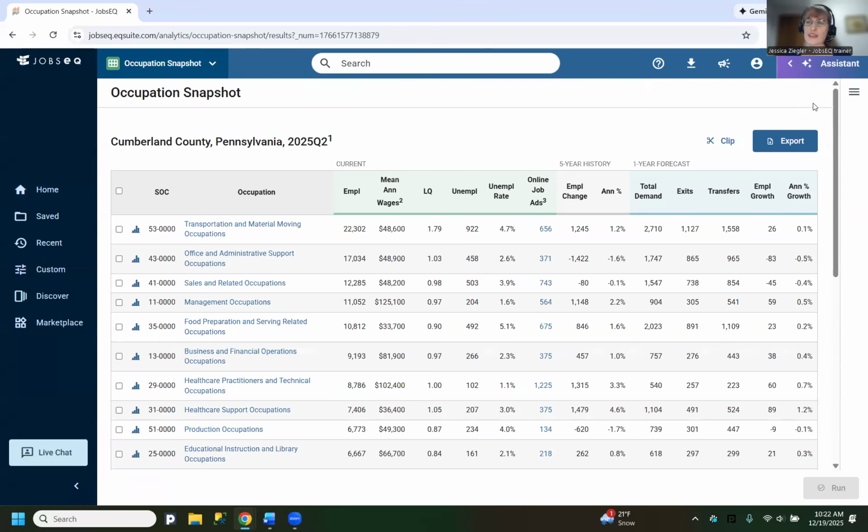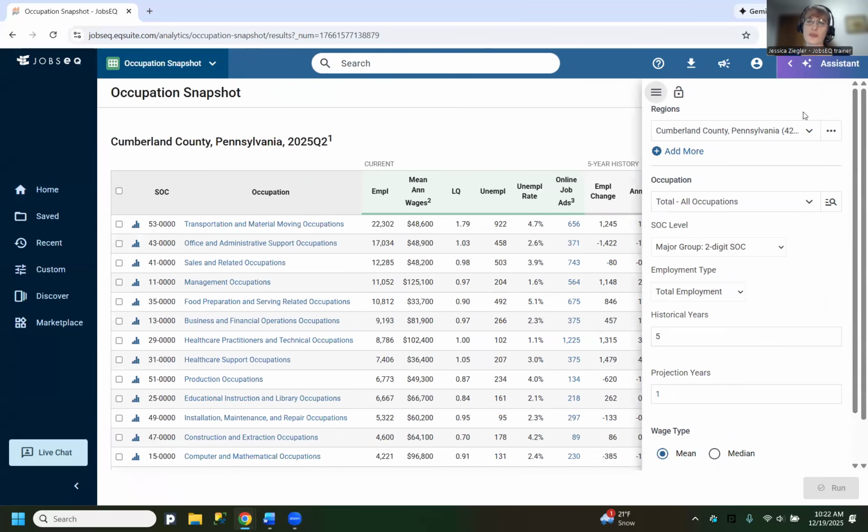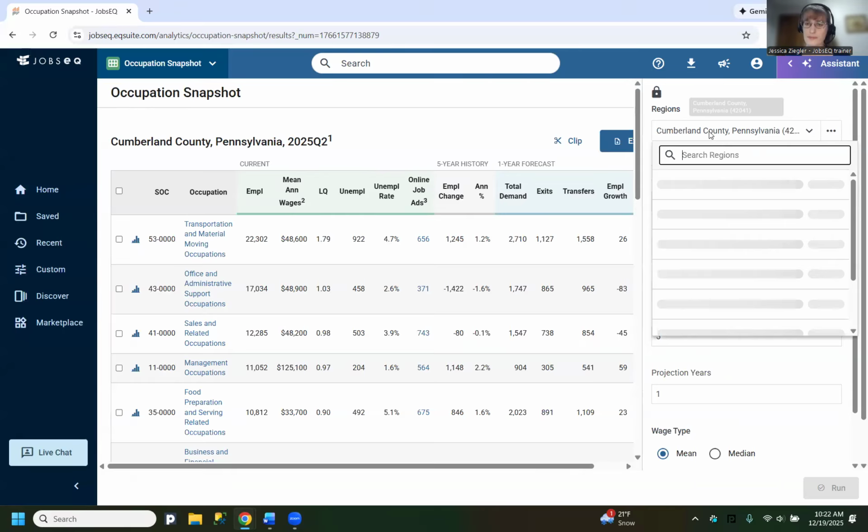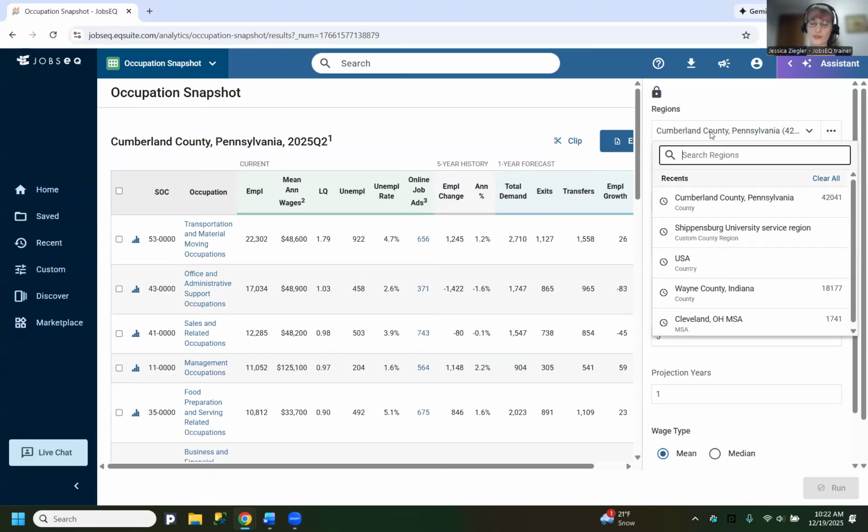And once you go into the analytic, you can also click on these three horizontal lines if your query window isn't open yet. You can also click the lock icon to lock this window in place if you want to. So here you can choose different regions to look at. So if you wanted to look at a specific county like Cumberland County or a specific region like an MSA or a state or a zip code or even a city, you can enter that region here. Or you can also look at custom regions.